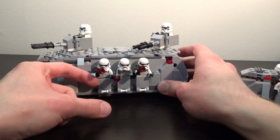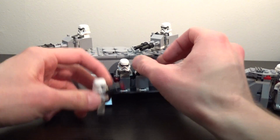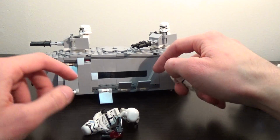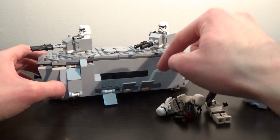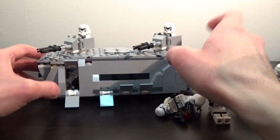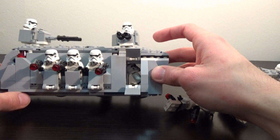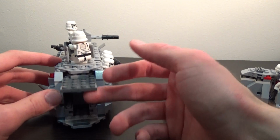And on the sides, of course, these panels can fold down to let your stormtroopers go into battle. It doesn't look great with them removed. It's just a pretty plain gray wall there with some black accents. But I needed to make it look like that in order to have room to store things on the inside. Other than these flaps here that let your stormtroopers off, you can also open up these here to access the pilot compartment. You can see I've got a stormtrooper in there piloting it. And those doors are on either side, so you can look right through. 3 more stormtroopers over here.